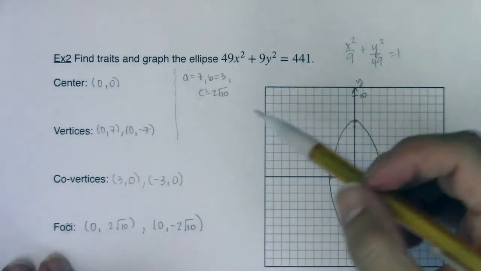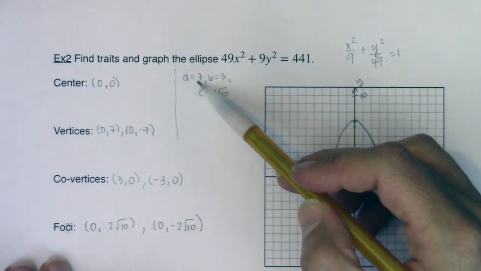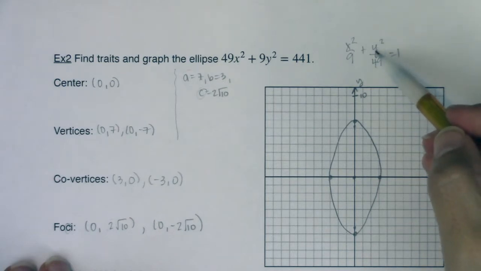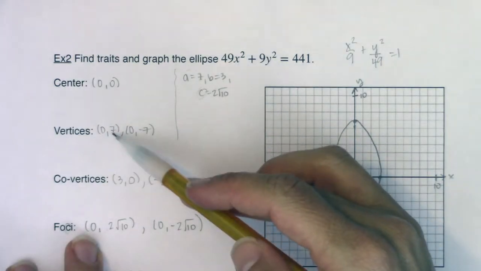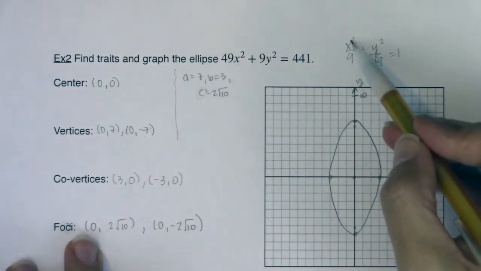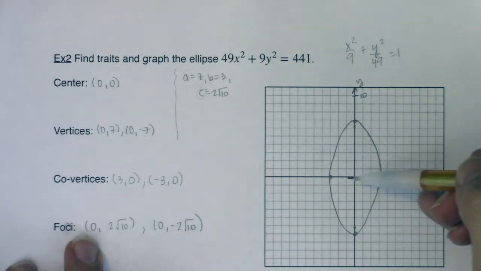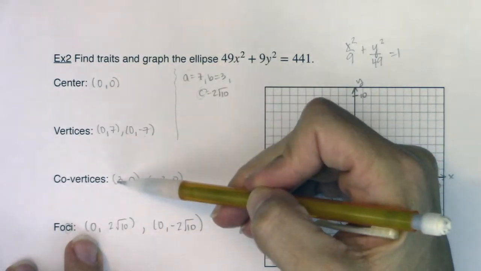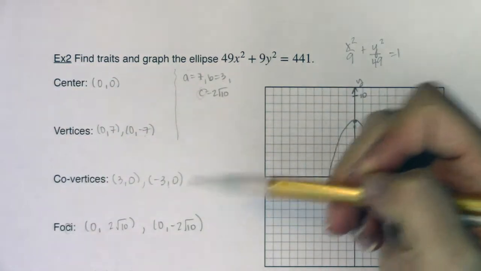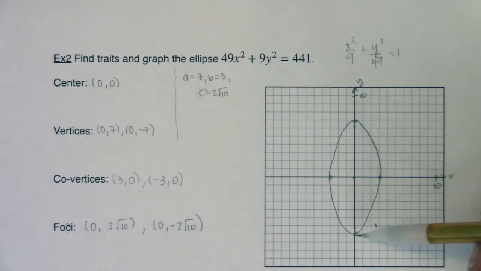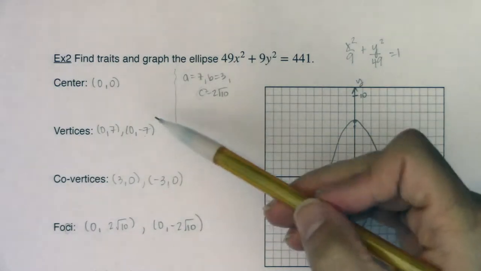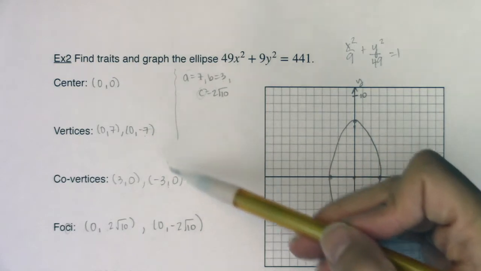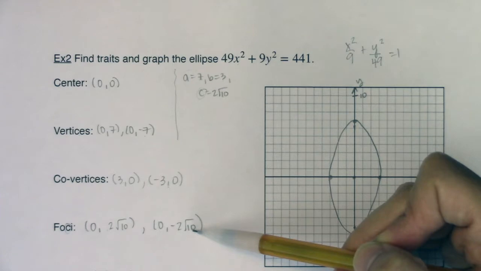So let's just reiterate this. Once you figure out A, B, and C, A has got to either be horizontal or vertically related. In this case, it's vertically related because it's under the Ys. So that means my major axis is vertical. So I'm going to move up and down A units from my center. When I move up and down, it affects my Y coordinates. On the flip of that, B is 3. 3 is under the X variable. I'm going to move left and right 3 units from the center. But when I move left and right, that affects my X coordinate, which is why you see my X coordinate changing off of my center to get to my co-vertices. Foci are always along your major axis. And in this case, that's vertical. So I'm going to move up down C units from my center. So here are the letters playing out. For the vertices, you move A units. For the co-vertices, you move B units. And for the foci, you move C units.